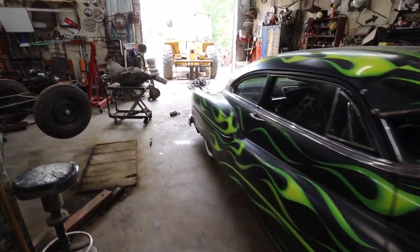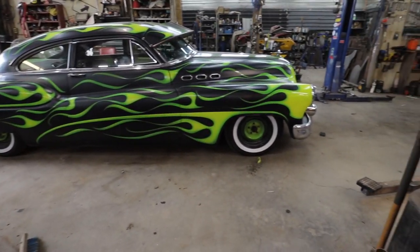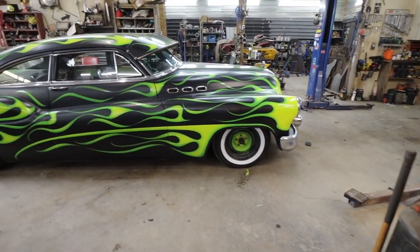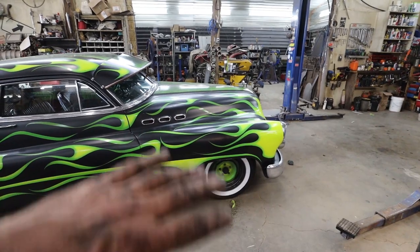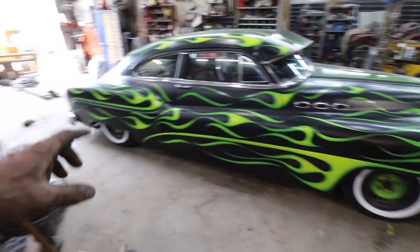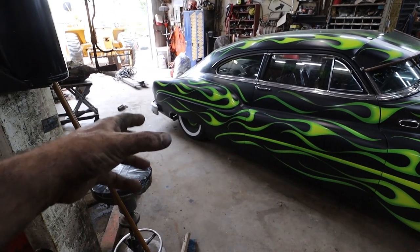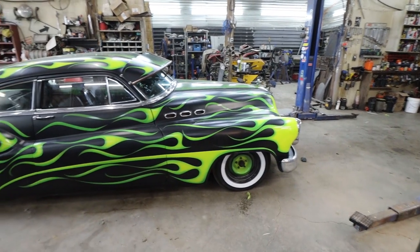Anyways, let's see what our fresh white walls look like. Look at them, eh? I don't know. They look good for something painted anyways. You'll have pretty much no money in it. Honestly, it looked like a bunch of work. You might question why I didn't take tires off. I could take the front one off. The back one's very miserable. You got to take the air out of the tire and do all this stuff. So it was on the lift anyway, so it was just easy to do.